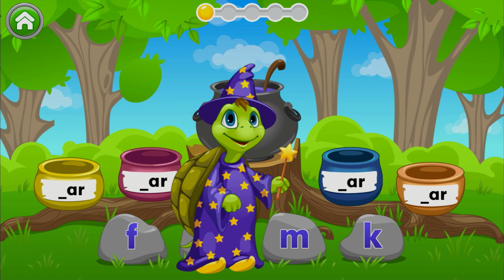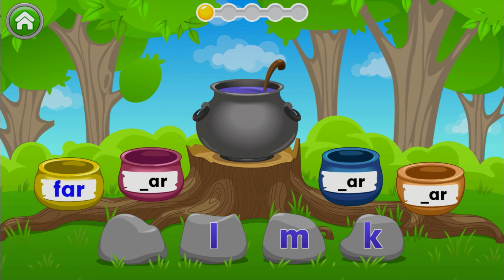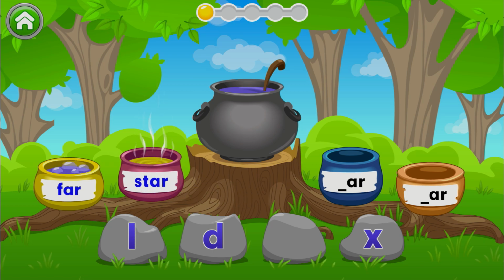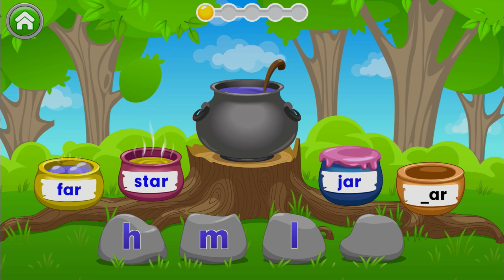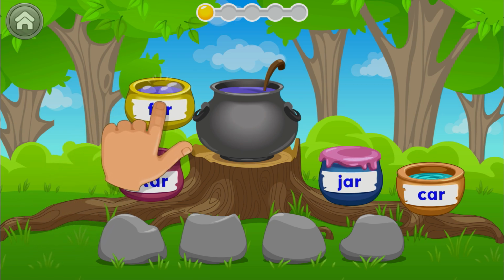Welcome to Tommy the Wizard's magical forest. Find the correct letter and move it onto any bowl to complete the word. The magical word family is the R family. R far. R star. R jar. R car. Great work! The bowls are ready. Pour them into the cauldron. Then watch something magical happen.